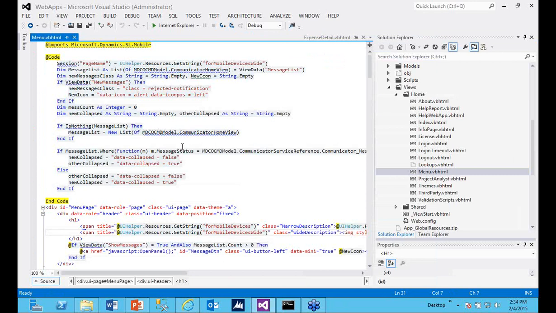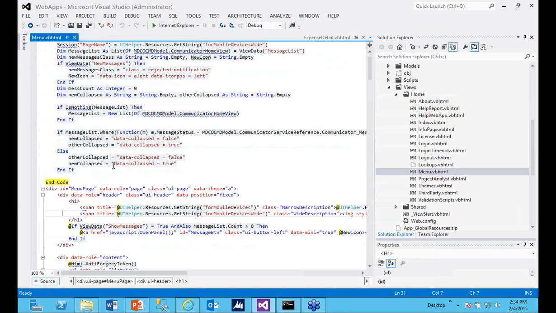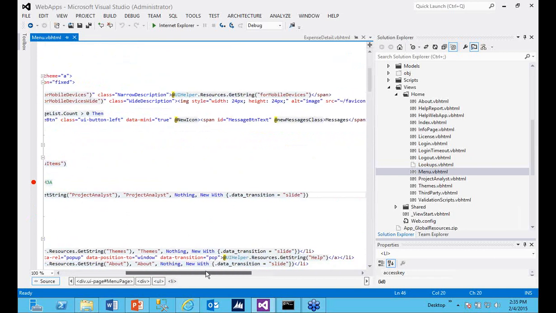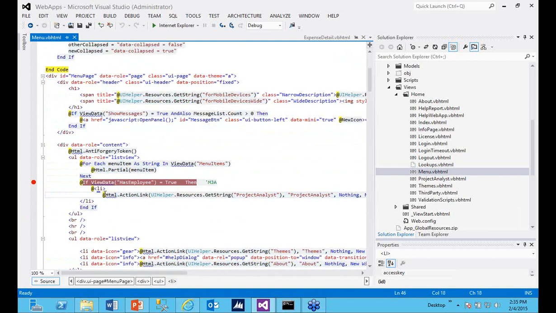Well, again, I'm back in Visual Studio. I'm looking at my menu VBHTML file, and I'm going to start looking for something called Project Analyst. And after staring for long enough, I can find this action link. It talks about Project Analyst. And so I'm pretty sure this is the line that I've highlighted blue here that's adding that link to the menu. So if I want to get rid of it, one option is I could just delete all this stuff, which would probably do the trick, but then if I forget to save that somewhere else, I've just lost my code, and what if it didn't work or something like that.